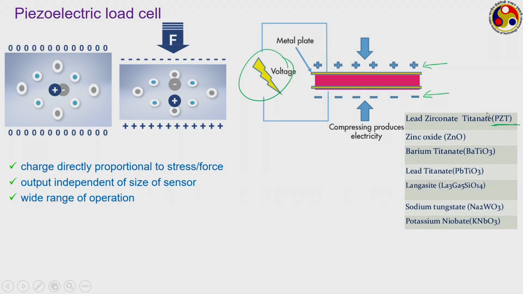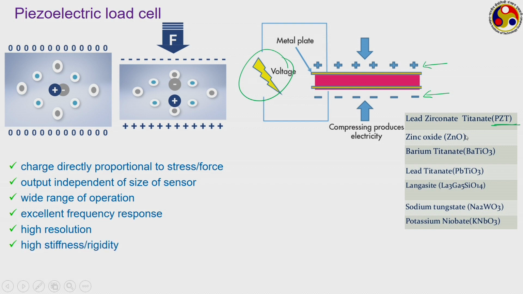Then, wide range of operation: as I just mentioned, it generally shows excellent frequency response for any kind of transient input. Therefore, we can easily use these piezoelectric load cells, and I should say they are very suitable for dynamic force measurement, mainly because of this excellent frequency response, because the response times are quite small, and they hardly have any kind of amplitude distortion or phase distortion. High resolution is again a very desirable characteristic. High stiffness or rigidity: once the force is removed, the cells are generally able to recover their original shape, thereby being ready for another measurement.